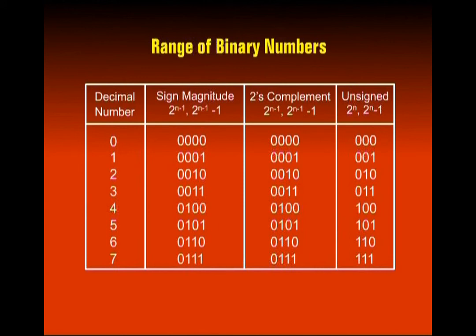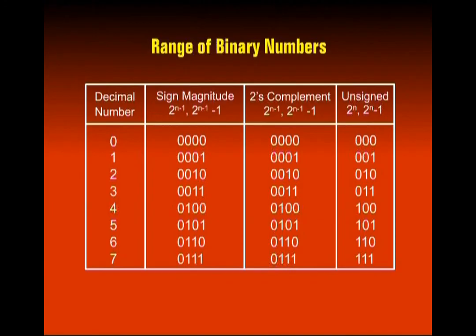Let's consider the signed magnitude method of representing decimal numbers from 0 to 7. Well, in the signed magnitude method, we said we use an additional bit to represent the sign of the number. So how do we represent the positive sign? The bit should be set to 0. So instead of 3 bits, we have to use a combination of 4 bits. So positive 7 is represented by 0, 1, 1, 1. The most significant bit, 0, represents the positive sign. The 3 least significant bits, 1, 1, 1, represent the magnitude, which is 7.